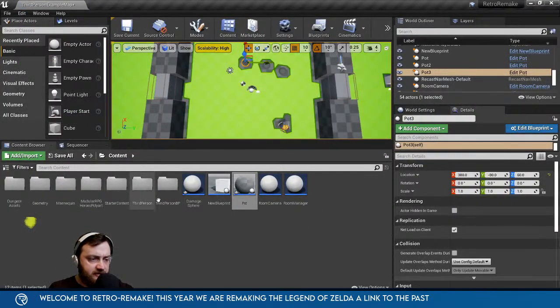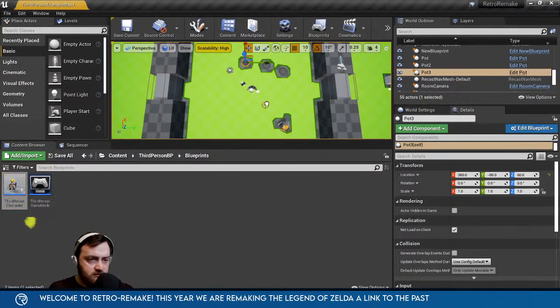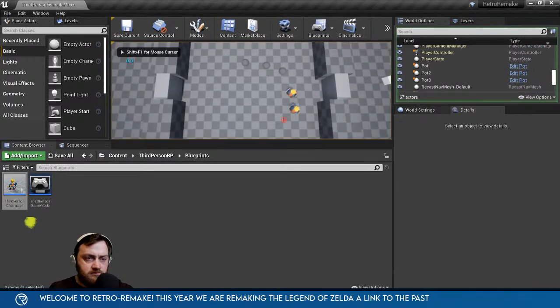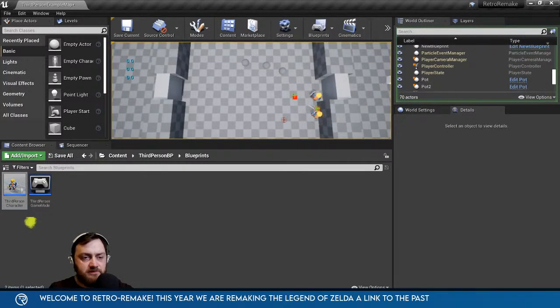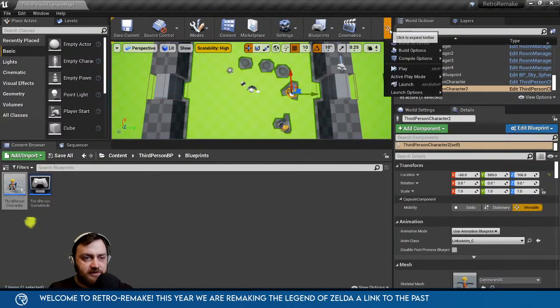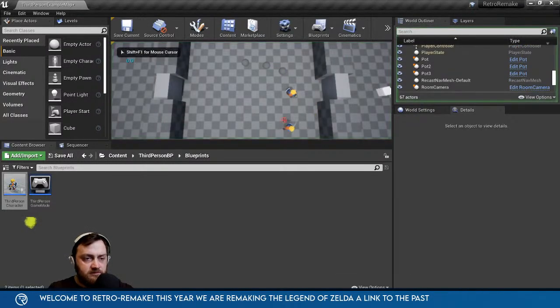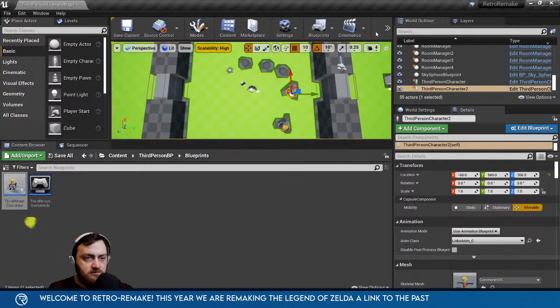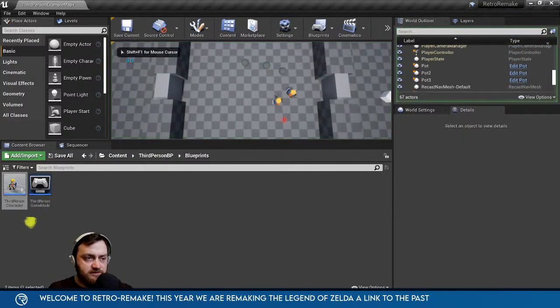Like if I put another character in there. So I knocked him back. There's impulse attached to it. So he receives the damage, okay. I triggered the wrong thing there. But these pots just refuse to do it.